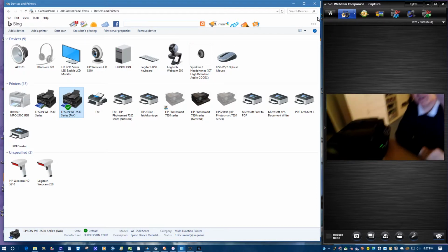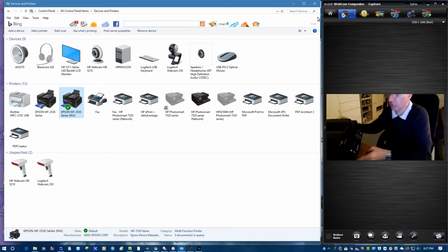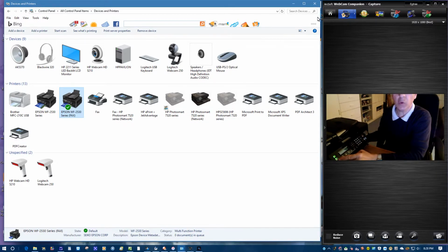As you can see again, we'll move it down here. You see the green lights. The top one is the power light, and this is the Wi-Fi light right here. So it does detect Wi-Fi.